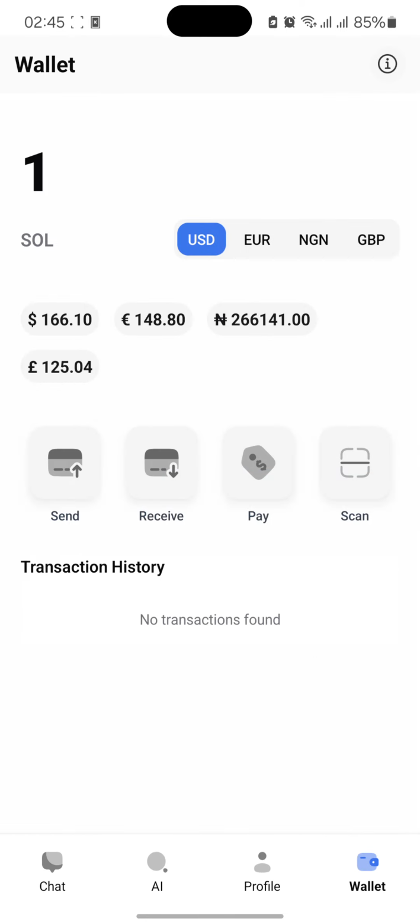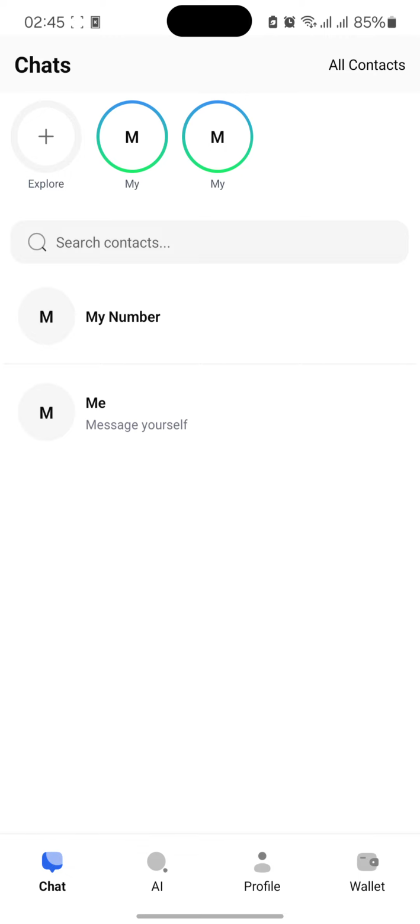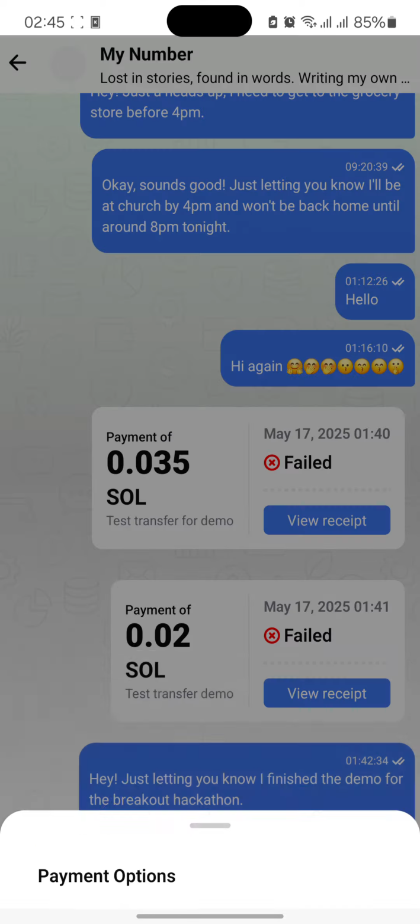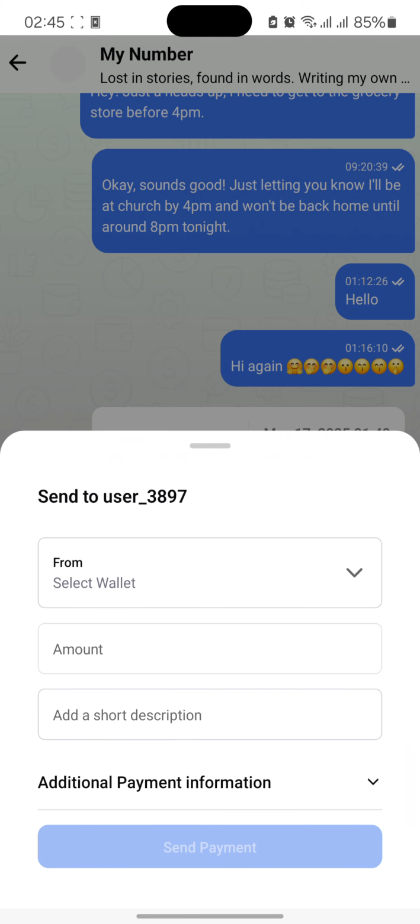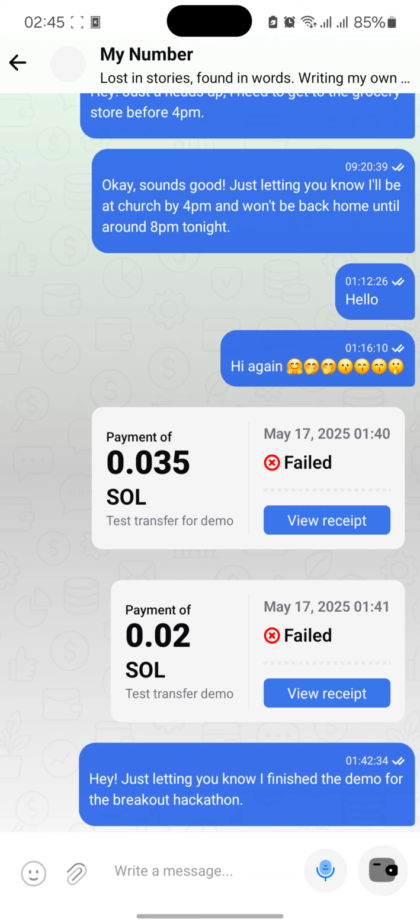And then the goal is to be able to make that transfer in any currency of your choice, right? Say you want to send money to your child abroad, and it's like, oh dad, hello dad, I need some amount of money. You just go to your chat application and say, okay, now I'll send it to you. Then go to his contact and go to the wallet just like this. Click on the wallet, make payment, and select how much you want to send to him.